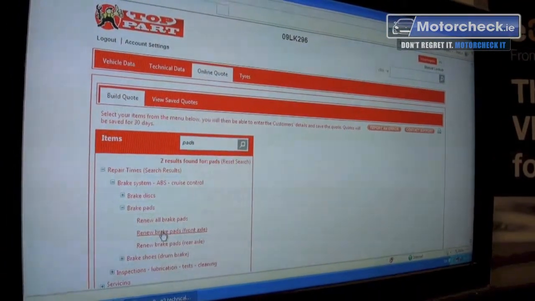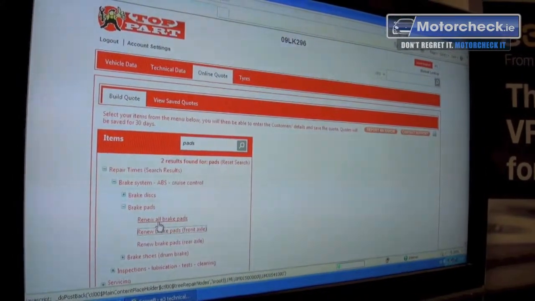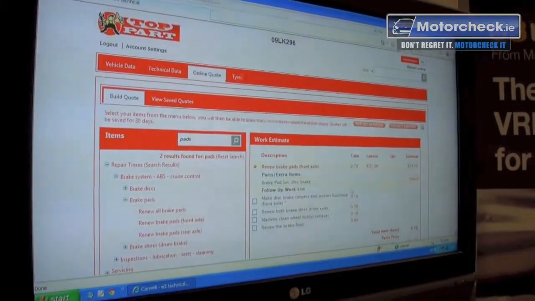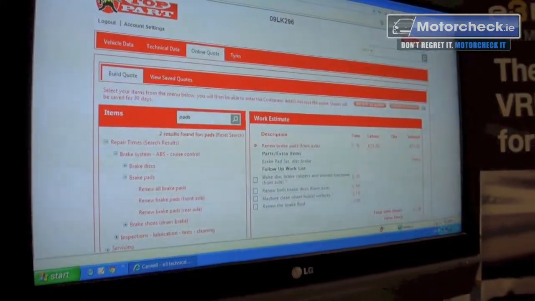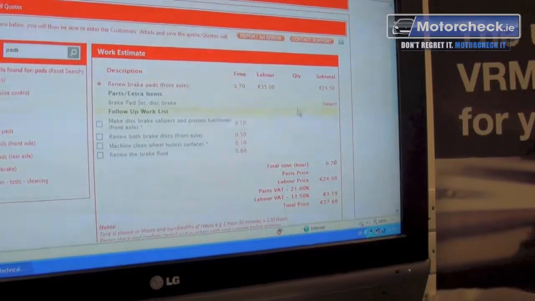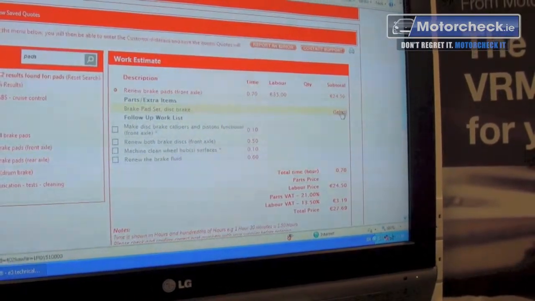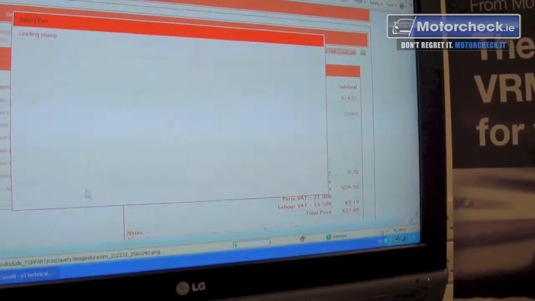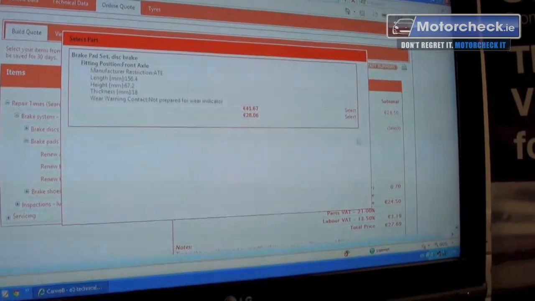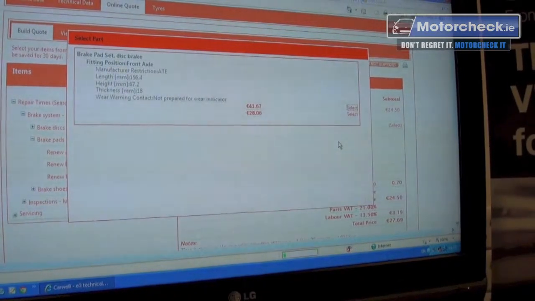You haven't actually physically looked at the brake pads. It's just, I've come in, can you check my brake pads? We're busy at the moment, but can you come back tomorrow or whatever? But he wants to know what sort of price. The labour rate is set further back, but we've set this at 35 at the moment. It also comes up with a time for how long it takes to do a set of brake pads, and works it all out. The only thing that's missing is price. But if you select the actual parts prices, this is the thing that we're hoping to ascertain. It gives you a price catalogue, and you select the right brake pads for your car.